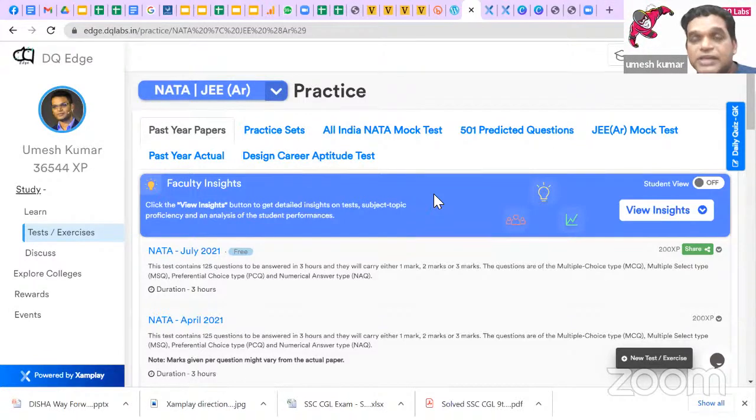Shreya is asking, sir, what level is PCM in Nata? CBSE or JEE level? Shreya, what we have been seeing in the last 3-4 Nata exams is that the PCM level in Nata has dropped down to the 10th level. Once upon a time, it was very high, to the JEE level, but in the last 3 exams we noticed that the level is very, very basic, to the level of 11th or 10th, not beyond that.